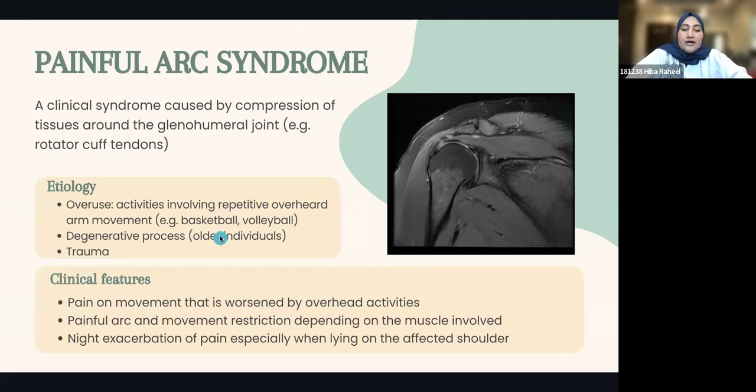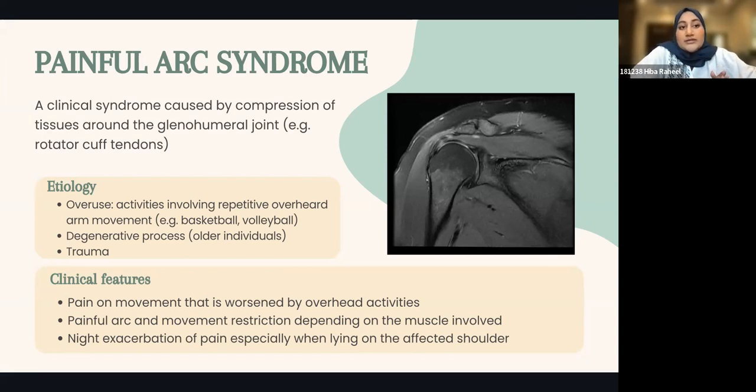We can move on. All right, so the reason why I did peripheral injuries before is so that when we move on to the bony injuries, it's going to be easier for you guys. The bony injuries or soft tissue injuries usually occur because of some trauma or fracture, and that's essentially what we're going to discuss. The first thing we're going to discuss is the painful arc syndrome. It's in the name. There is this particular arc of movement that the patient does, and it brings them pain.